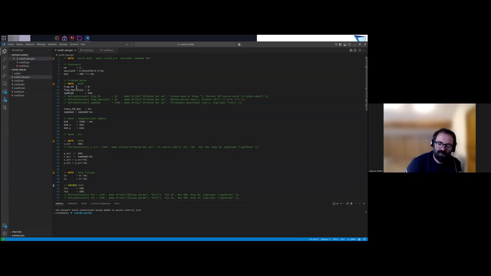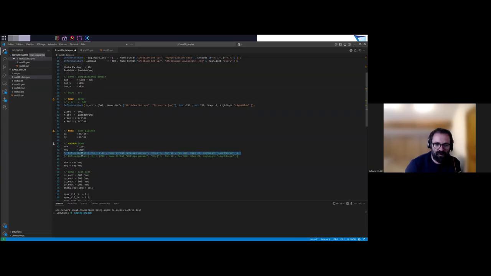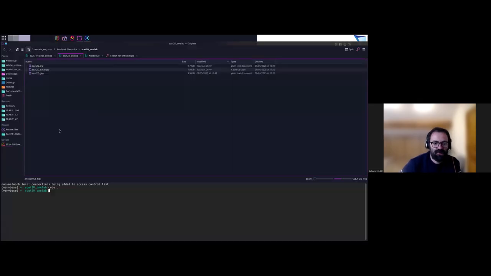So if I just replace these declarations here by some OneLab syntax, introduced by DefineConstant here, these variables will be available on the GUI of Gmsh. And so I'm just going to do so for everything that I've prepared. Now it's done.